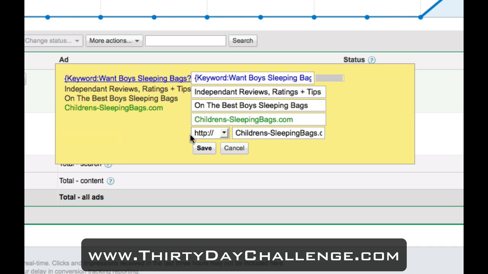And all I need to do here, in the bottom row, which is the landing page URL, is go to the end, and I can now cut and paste the new URL I want to focus on. So what you have to do is go to your WordPress blog, go to the page you are targeting, the page you want to be the landing page, grab the actual address out of the address bar from Firefox, paste it in here, and simply click save.